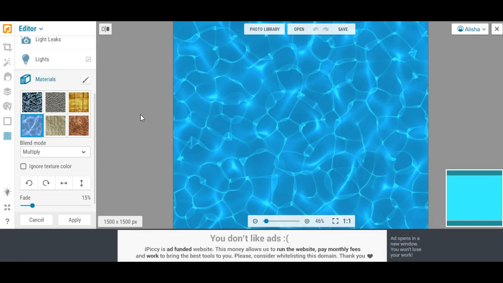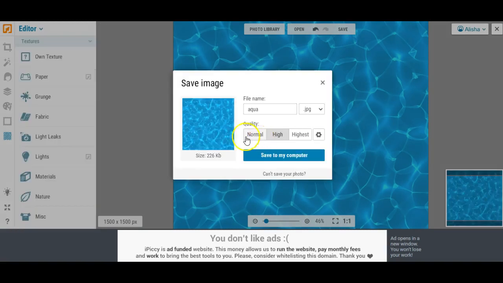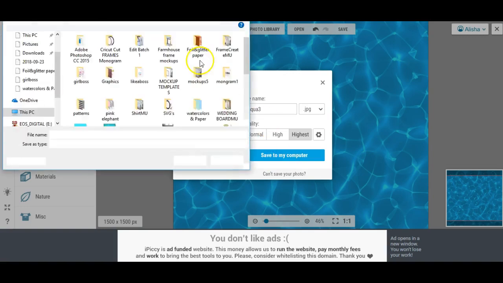And this one I absolutely love, and it has the glow of the light like the sun is shining. So I'm actually going to save this one as well to my computer. So we're going to click apply the materials, and we're just going to save to our computer.